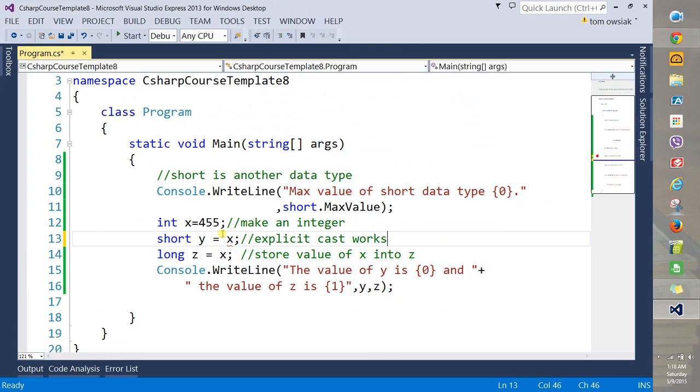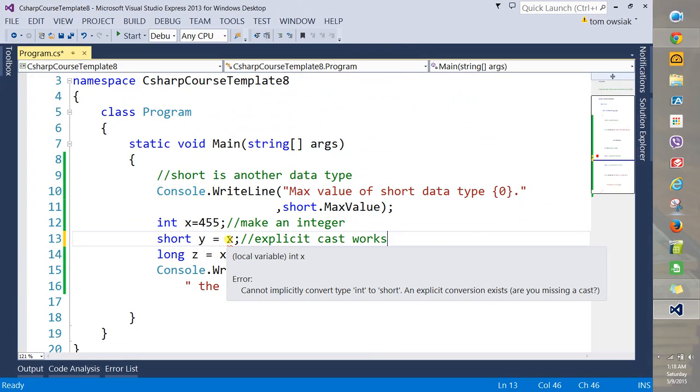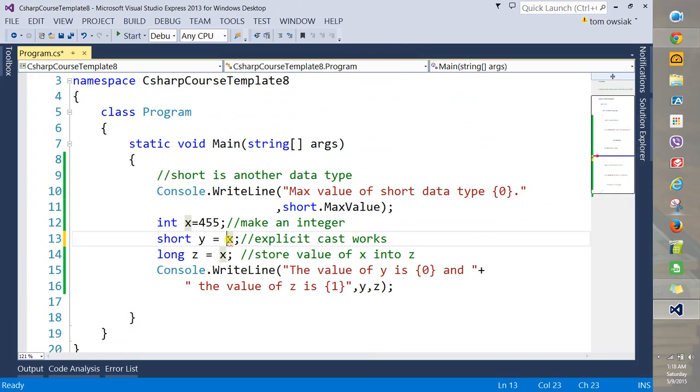That means when you want to convert from integer, which is bigger, to a smaller one like short, you have to have an explicit cast. You have to have the word in front of it that represents the new data type. So in our case, short would be the data type of the one on the left side, right? Away from the integer into the short. So that is what you would put there. That would be the explicit cast. And now, in the case of the Z here, you don't need that because the Z easily fits the X.